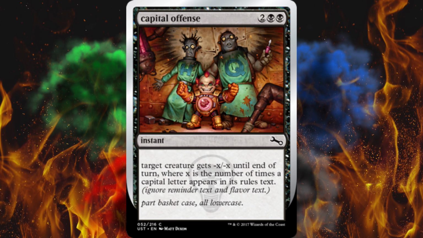So, yeah, they just decided to be funny. But remember, the flavor text is not part of the rules text, and you ignore the reminder text, which is a description of a mechanic. I'm going to take a wild guess, one of the other cards is probably written in all capital letters. Oh my god, it's literally the next one. Although it did say rules text.